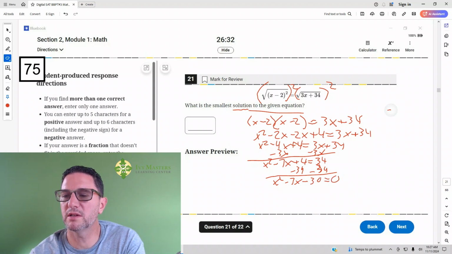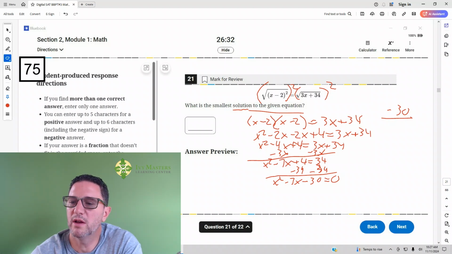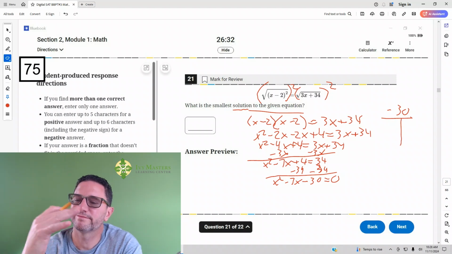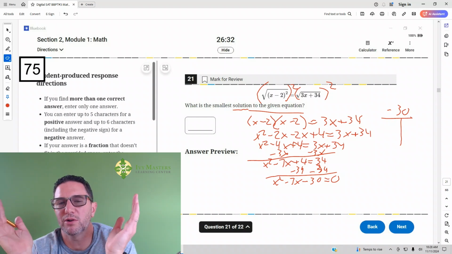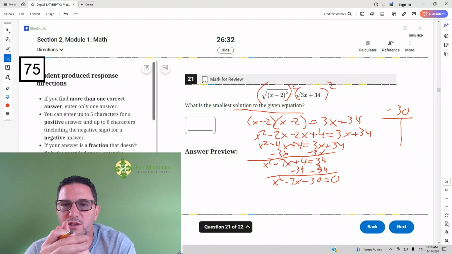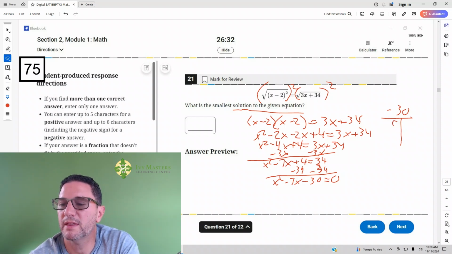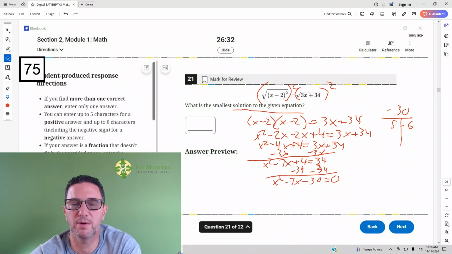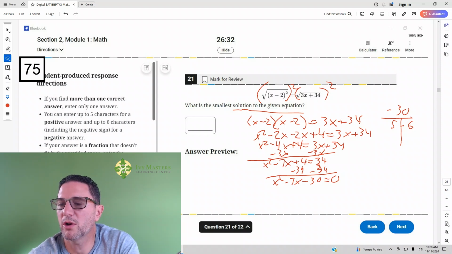Now we need two things that are going to multiply to give us negative 30 and add to give us negative 7. Whenever you're trying to figure that out, what I recommend you do is start in the middle. The square root of 30 is between 5 and 6. So start with that: 5 times negative 6. I want the bigger value to be negative because my middle value, 7, is negative. When you add those up, you get negative 1, not negative 7. So now we're going to work down from 5.